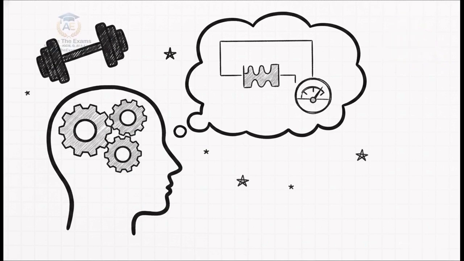To consistently hit these high-level targets, top students use an analytical structure called the PEAL framework: point, evidence, explanation, link. Let's do a quick mental exercise right now to see this strategy in action. I'm going to give you two answers, and I want you to spot the better one. Here's the scenario. A thermistor is heated in a series circuit. Answer A says, resistance goes down, so current goes up and the voltmeter reading changes.